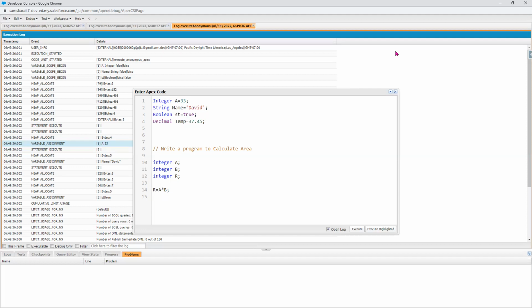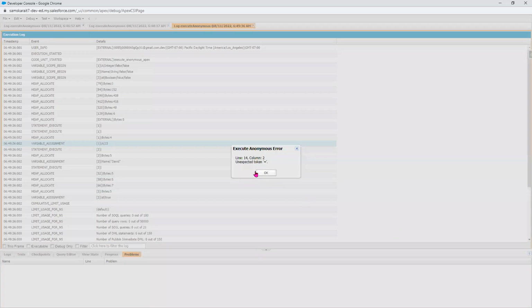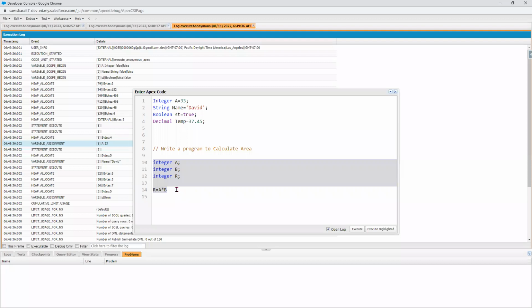And at the end of every statement, this semicolon is mandatory. For the variable assignment, the declaration, the assignment, queries, the semicolon is mandatory. In case you do not write this, and you try to execute the highlighted one, it is going to throw an error saying that there is an unexpected token. Okay, so line number 14. 14 is this one.